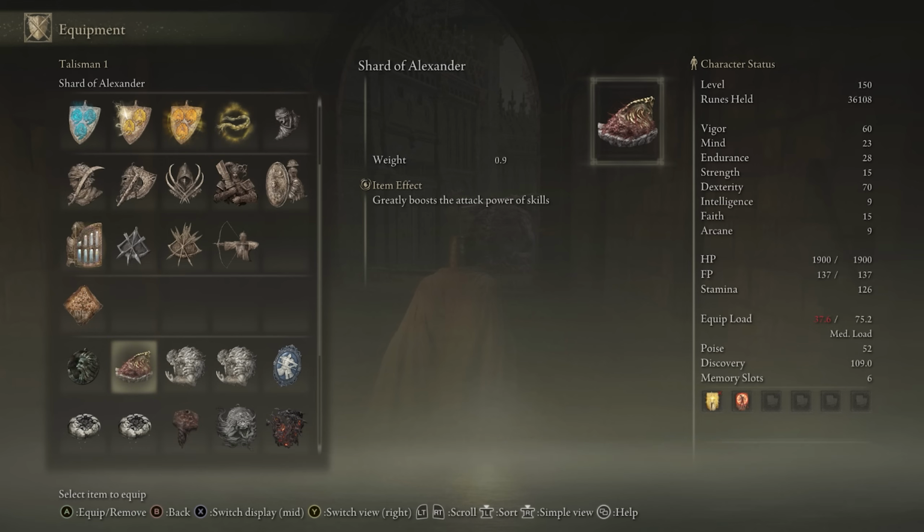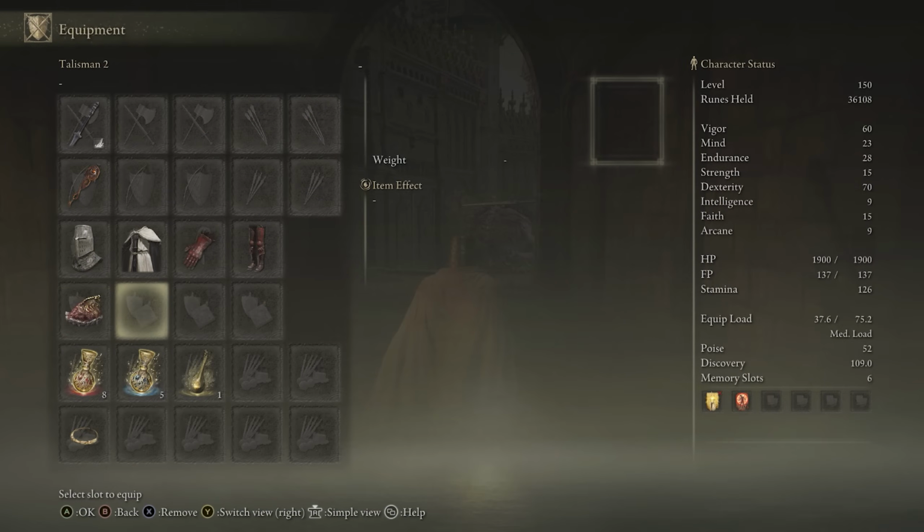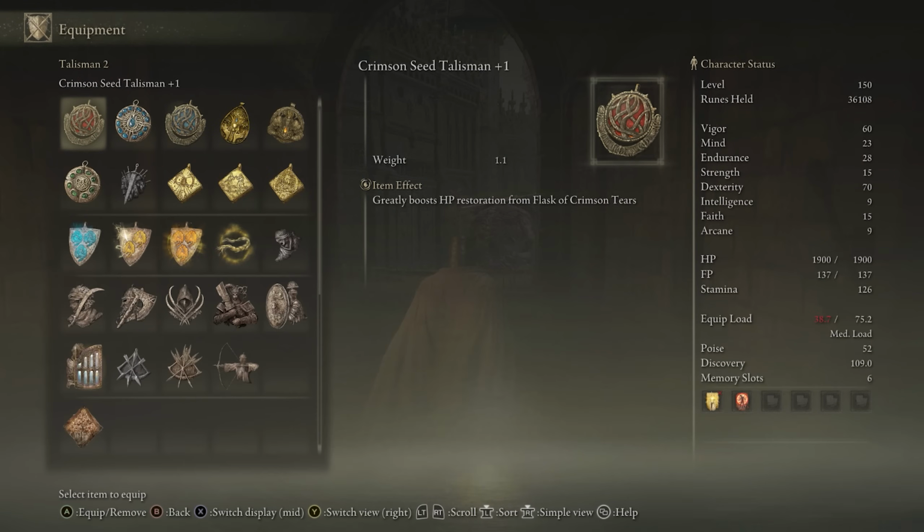That's going to be hugely beneficial for us being able to boost that weapon art because it already does pretty good damage, and now we have the Shard of Alexander. The next one here is for our talisman slot number 2.